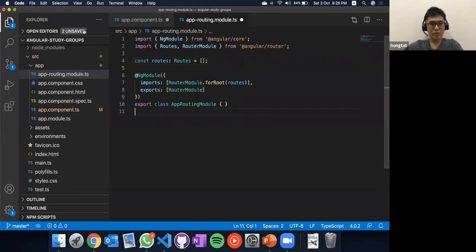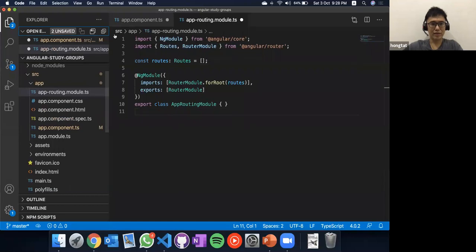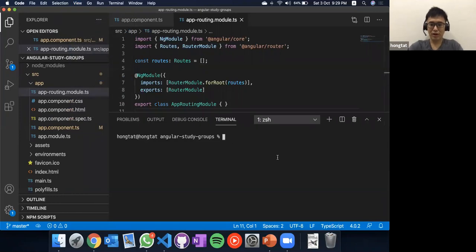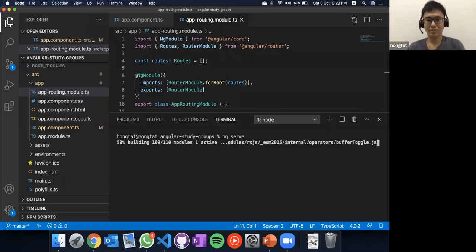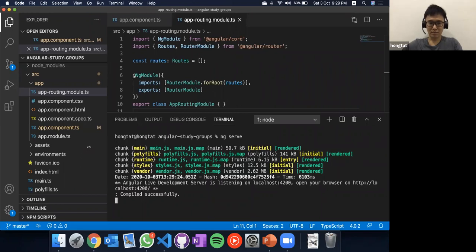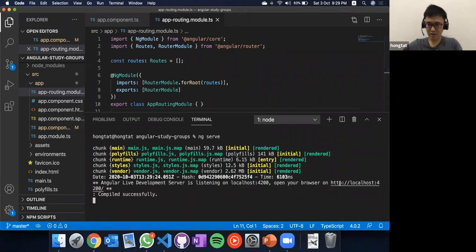Okay, so how to run Angular? After I give you the tool here, let's run this application we just generated. Okay, terminal. To run it, we just have to type ng serve and press enter. So you'll see a lot of code being generated. And yep, you'll see there's a link right here. Okay, you can click on it and it showed up.